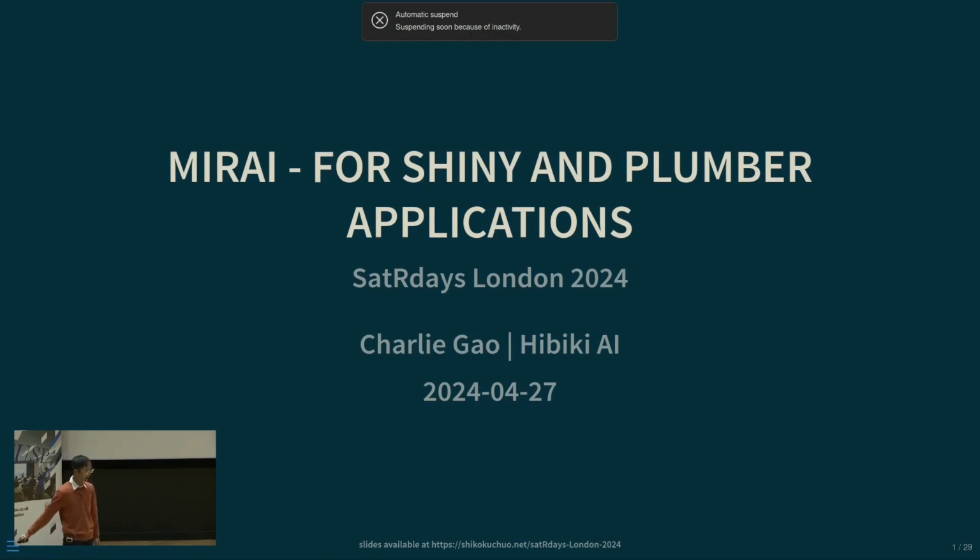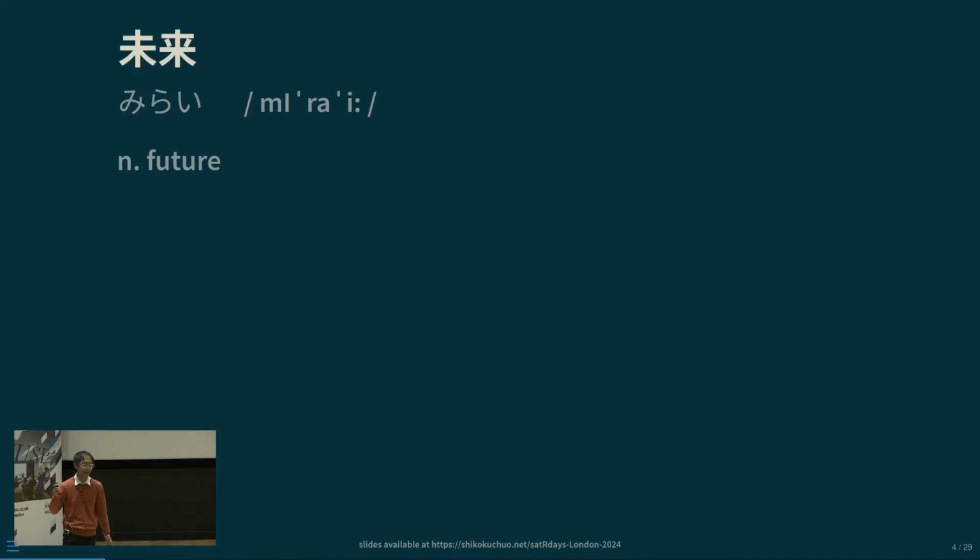So mirai is Japanese for future, and I'm calling it mirai, but I know it's mirai. Actually, the R in Japanese is pronounced more like an L, and I just want to mention that because I think this talk is being recorded. So for posterity, I don't want someone to come and say he doesn't really know what he's talking about. But as you're an English-speaking audience, I'm going to say mirai because that's probably more natural for everyone.